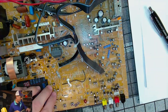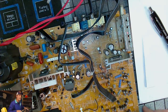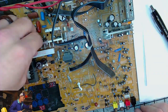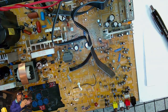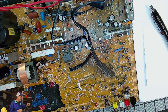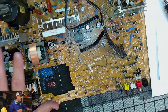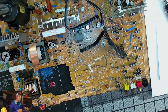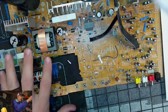Now, the first area that we've just gone through and removed the caps from is our power area. If you have a power issue with your set, or a throbbing, or anything that may be related to power, you should try and check those capacitors and the diodes. There are a few diodes in here. You can check these diodes if you have a problem, and then check your solder. Hopefully that will solve your power issue. You can always check your fuse down here. You always should check your fuse. So that's a power issue.